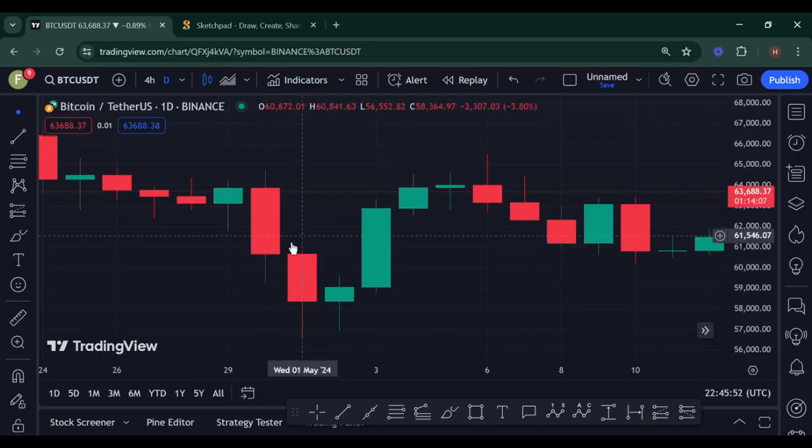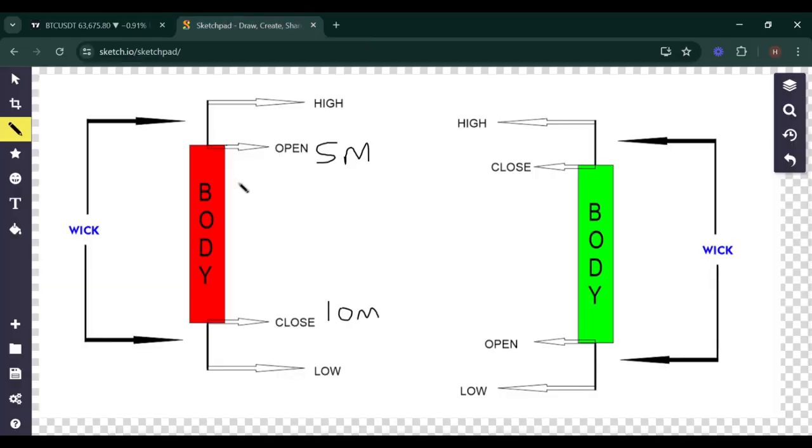That's why I use that English, and it's the same thing for this red candlestick chart, but it will be the opposite, because a red candlestick represents a day where the price went lower, or a day where the price closes below where it opens. I told you that. Let me show you the chart again.